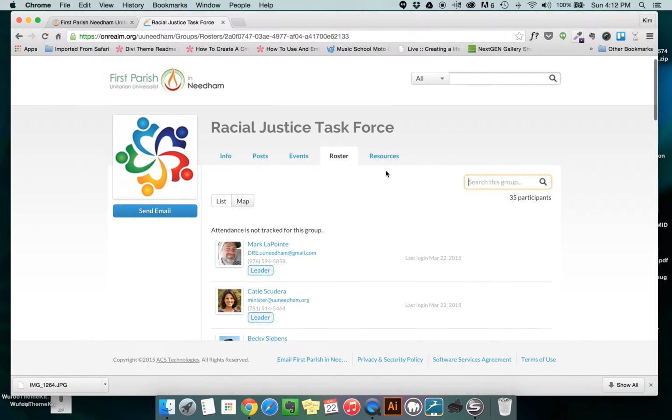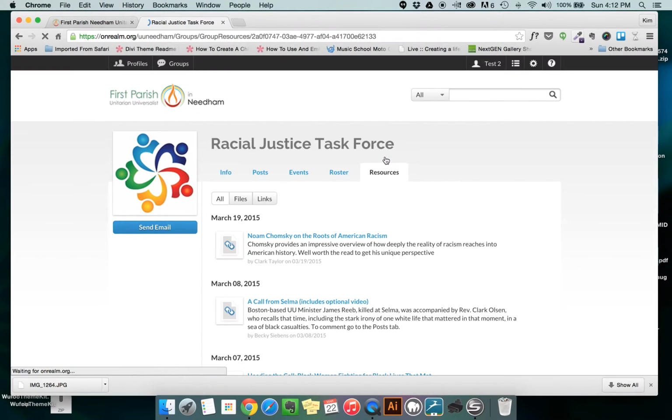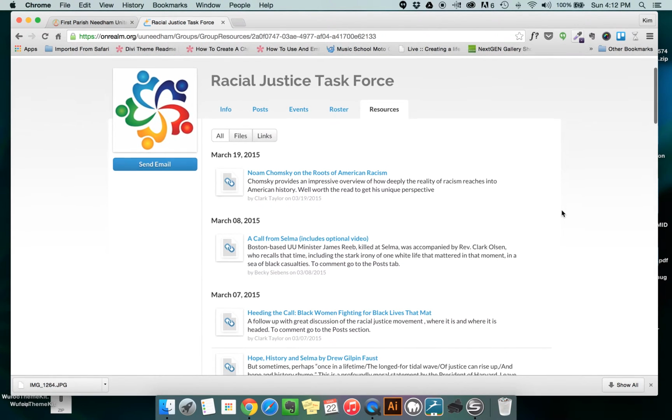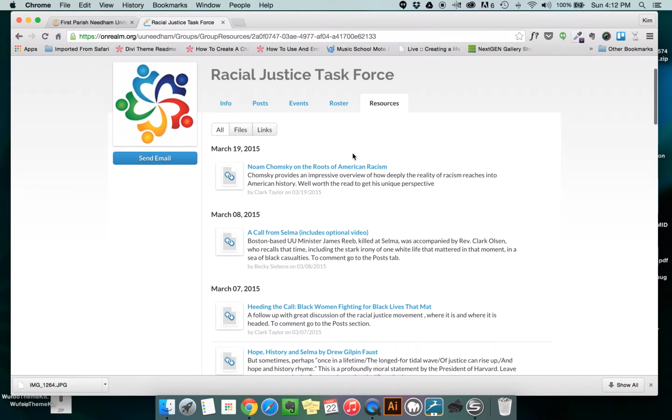And then resources is a place where you keep things for the longer term instead of as a threaded conversation: links or PDFs or files or Google Docs that you might want to use in the future. Resources can be posted by any of the leaders of the group. So if you're a member of a group and you want to have a resource listed in resources, whether it's a link or a PDF, all you need to do is either put it in a post so that one of the leaders can see it and put it up in resources for you, or email it to one of the leaders who will then put it up for you.